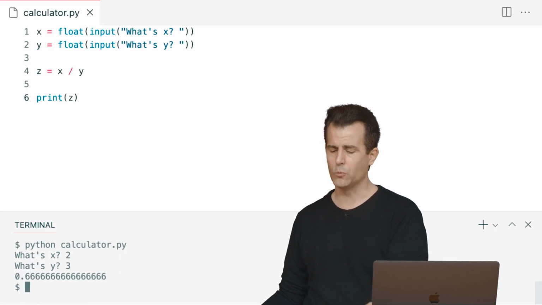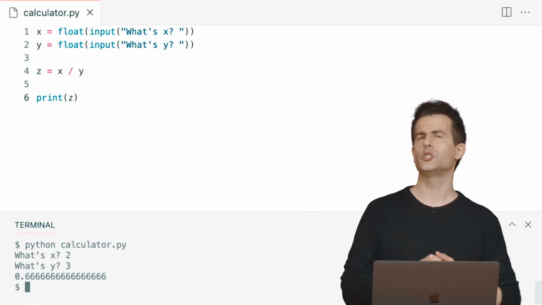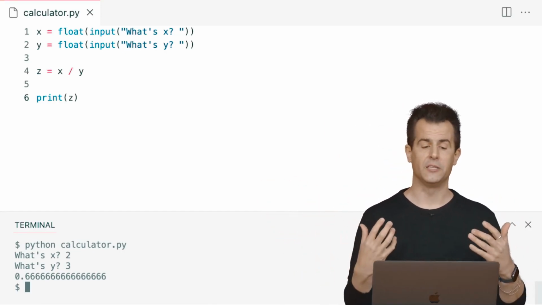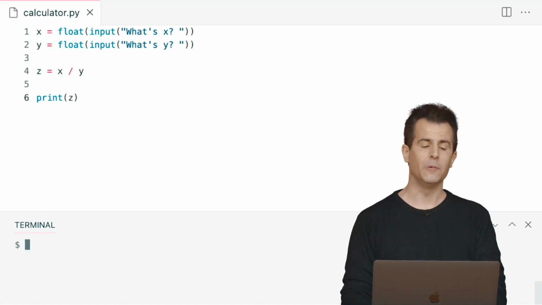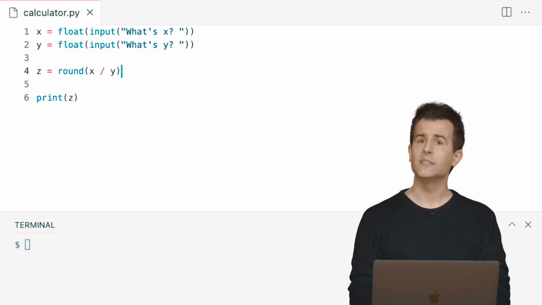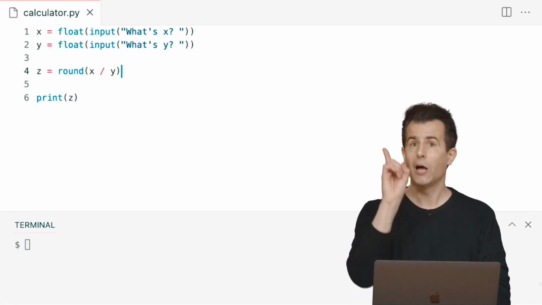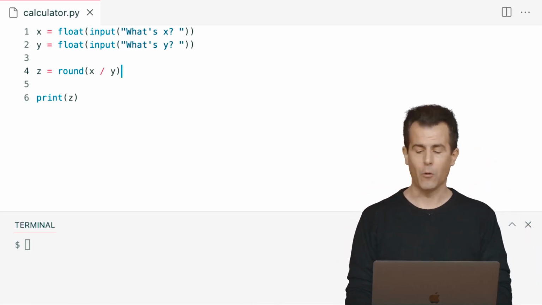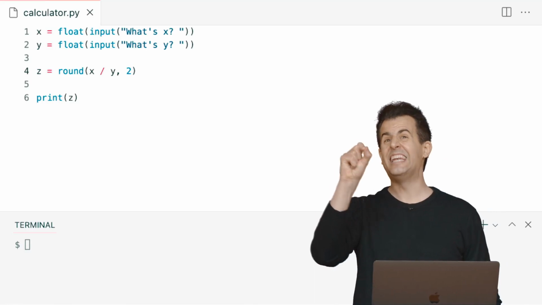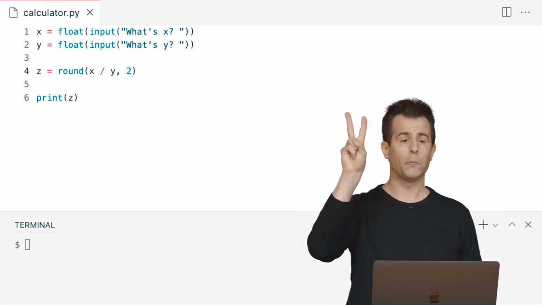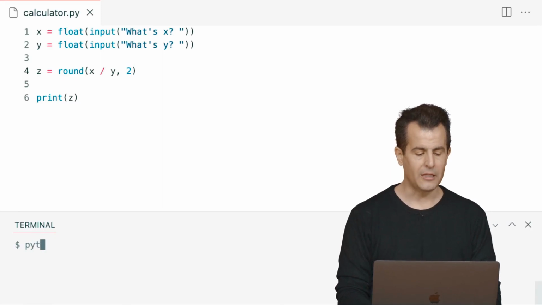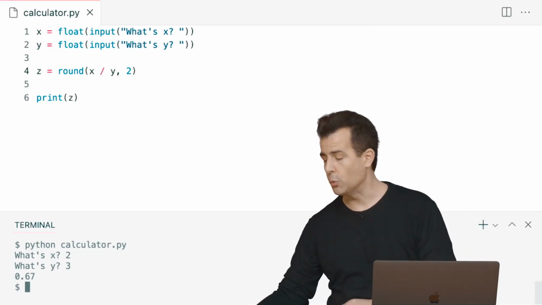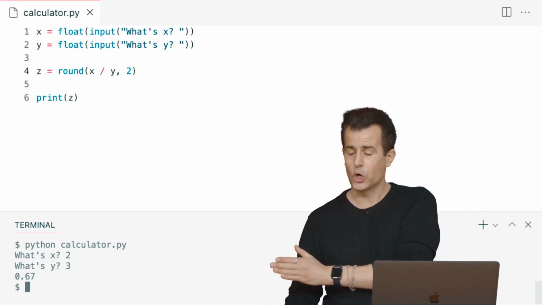All right, now that I've got some simple division working here, let's go ahead and round this. It would be nice to round this really long number, 0.6666666, and so forth, to maybe just 2 decimal places. We've seen how to do this with round, though, at least in its documentation. Let's just round this, not to the nearest int, by passing in just x divided by y, which is one argument. I want to pass in 2 so that I can specify n digits, number of digits, which recall was the second parameter for round. Let me go ahead and run python calculator.py. I'll do the same thing, 2 and then 3. 0.67.